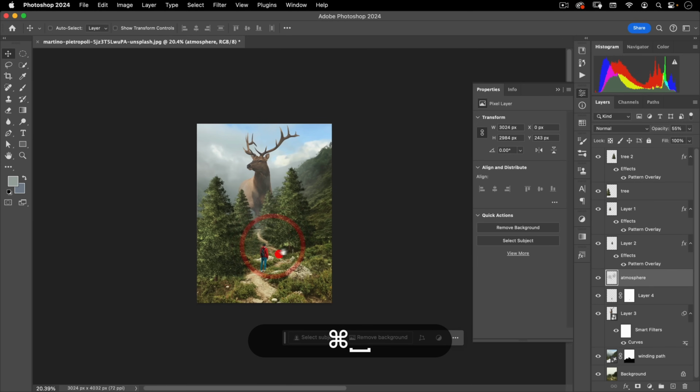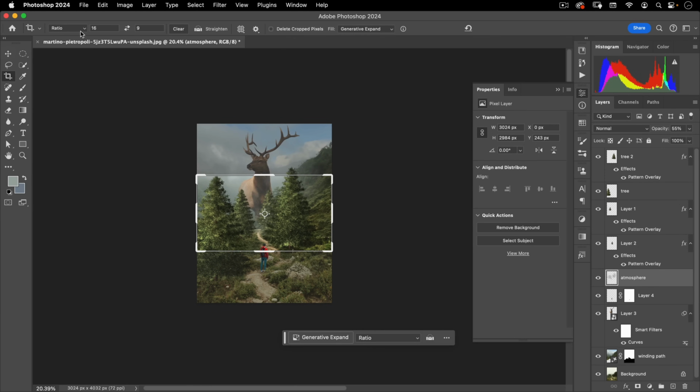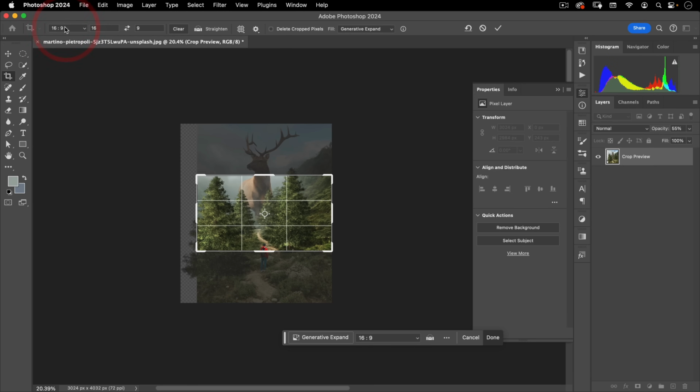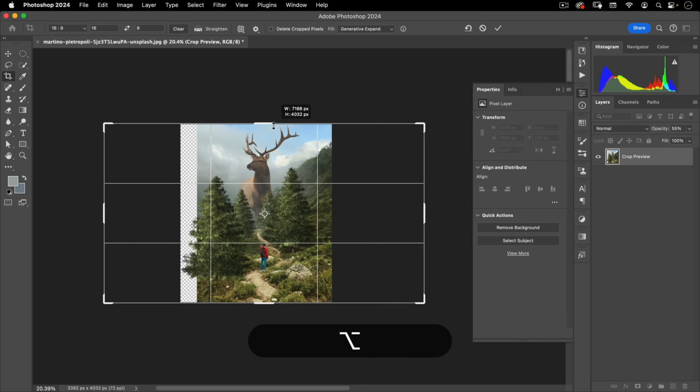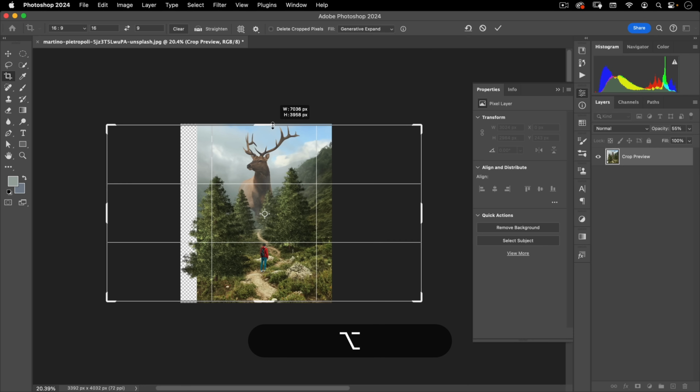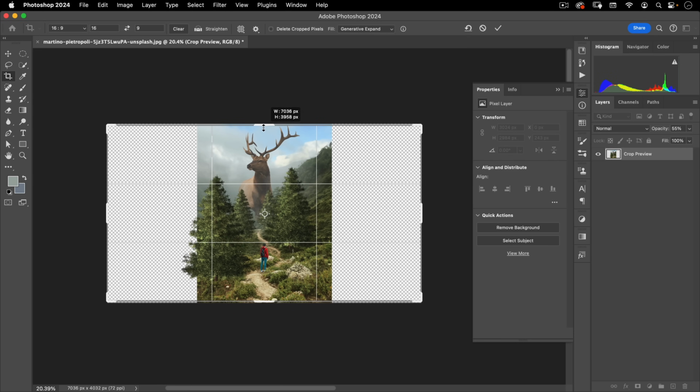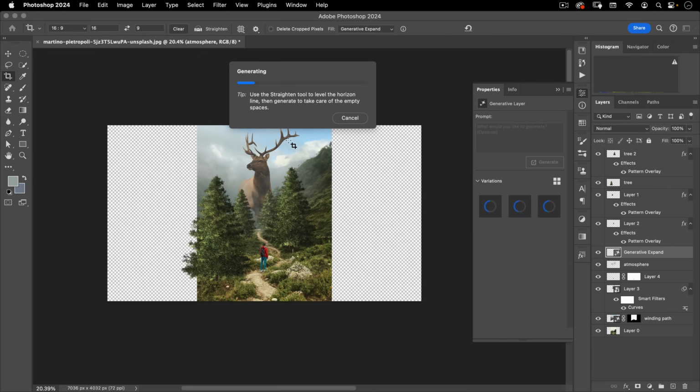One other trick we can do here is if I wanted to post this, let's say, make this my YouTube thumbnail, and I needed it to be 16 by 9, I can go to the crop tool, select 16 by 9 under my ratio, make it the existing height of my document. And here under the fill, make sure it's on generative expand, then Photoshop will just figure out what to put on the left and the right.